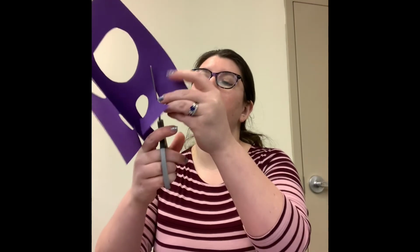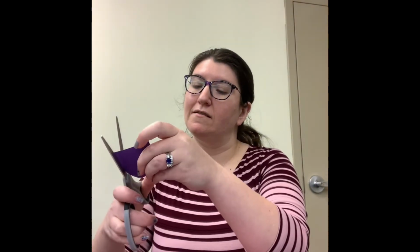So, there's my moon. I actually made 2 of them. And here are my stars. Now you can cut out the stars all 5 points if you choose to do stars, or you can be like me, and I just made mine in a circle. Whichever way you like to do. There we go. So I have a moon and 2 stars.